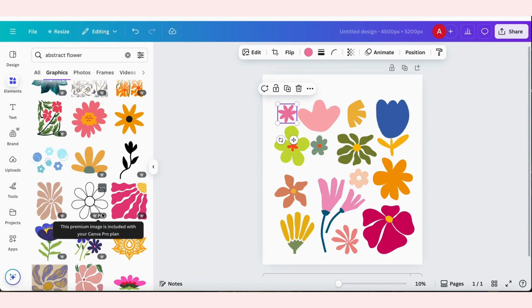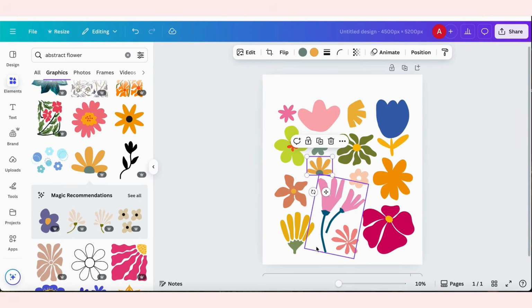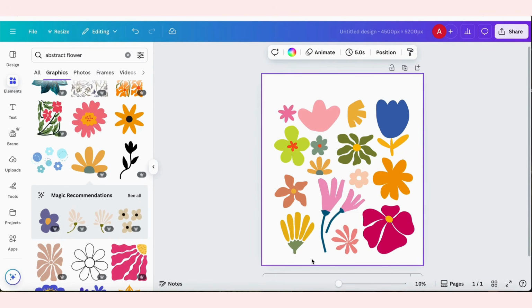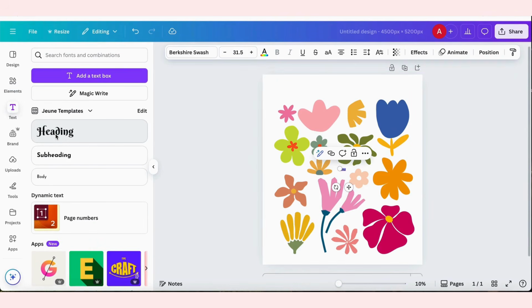Let's do this one, this one's kind of cute, this sort of half flower look. Okay, so I'm liking the looks of this. I'm realizing I haven't left a ton of room at the top for my text. Let's go ahead and add that to the design so then we can start really figuring out our final composition. So I've just added a heading here.